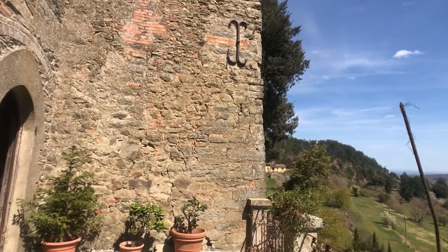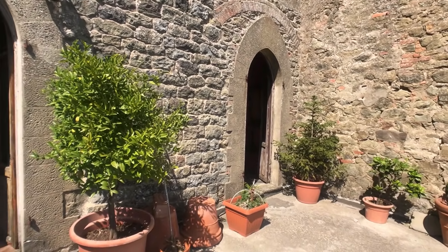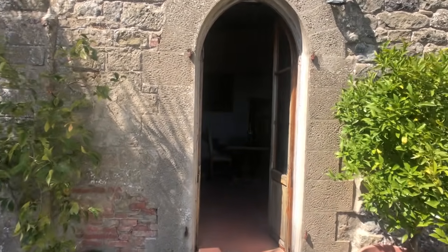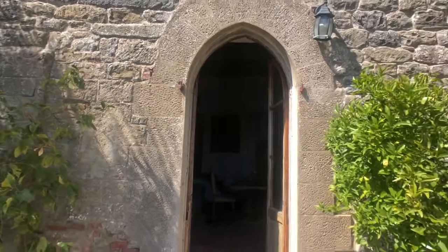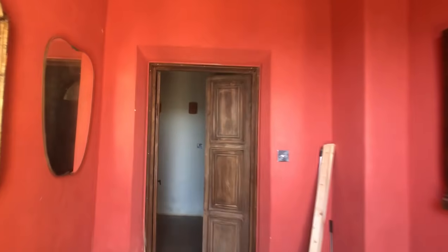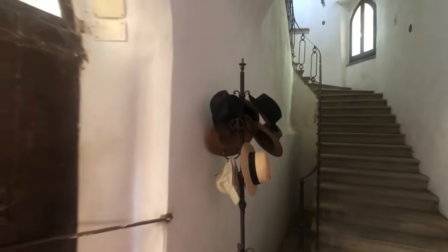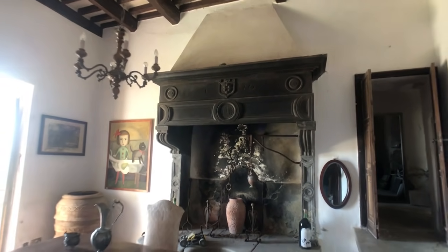See the metalwork on here — these are kind of earthquake ties, but I've never seen them like that before. Look at the architectural detail on the door. They would have had shutters at some stage. It's just fantastic — it's such a privilege to come and take you with me on this tour. We're back inside now; we've done a tour of the house, the exterior, and the architectural details.